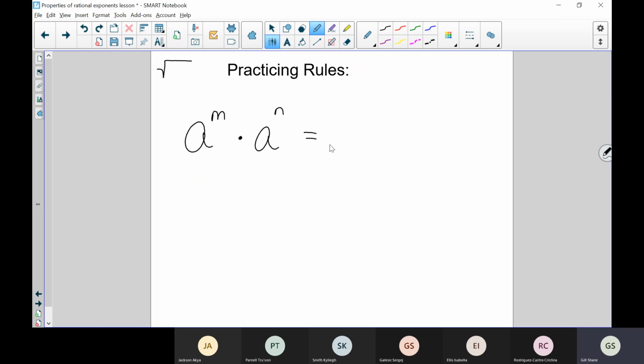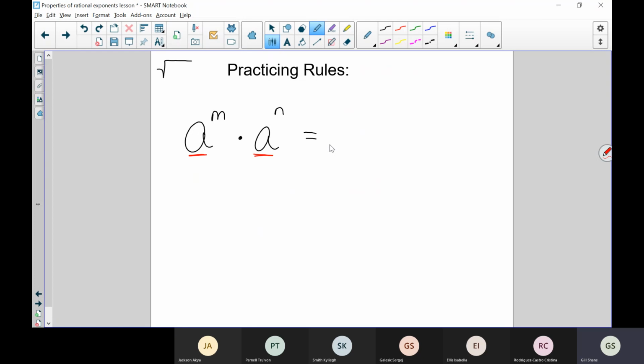So it says if we have a problem and we're multiplying the terms together, so that's the first thing you need to realize, that these are being multiplied together. That's a little dot in between them. The next thing you need to realize is we have the same base. Has to be the same base. Again, write that down. This only applies when you have the same base.